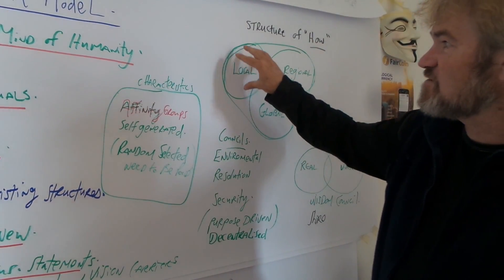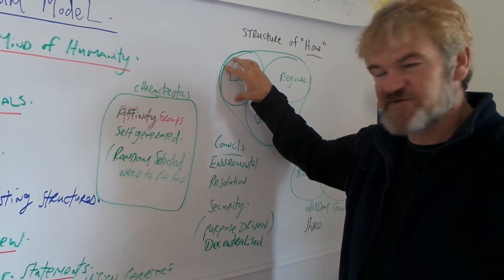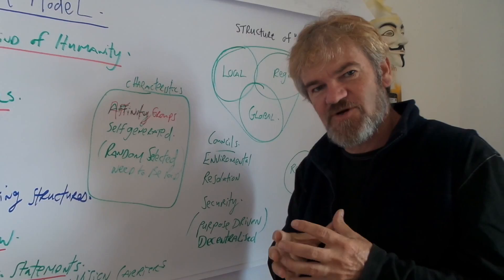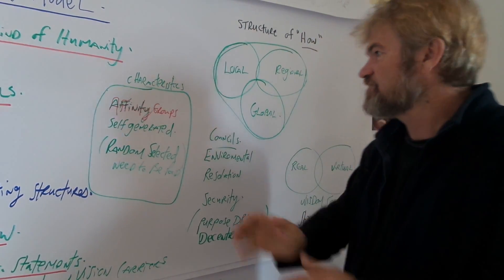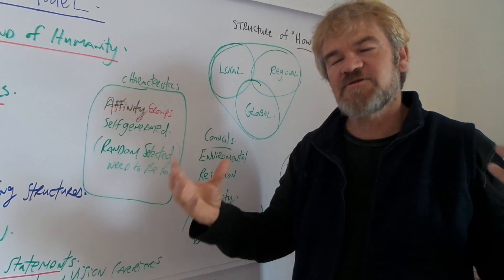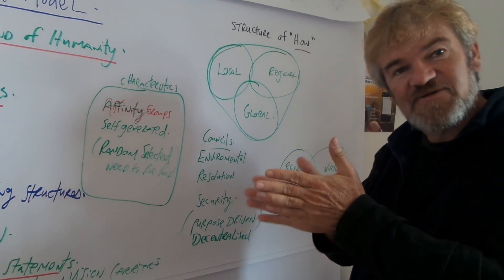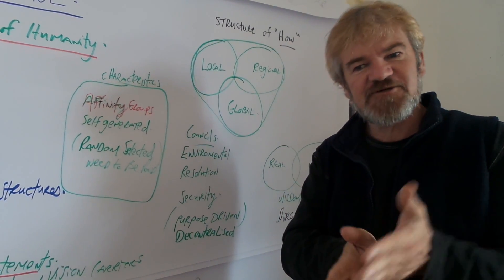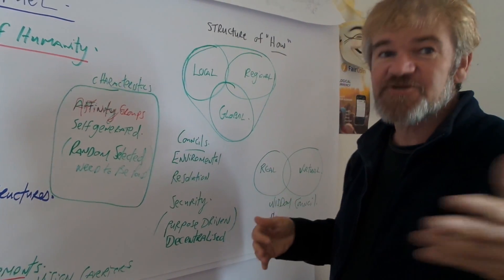We have the local nodes or local shiros or gatherings which solve local problems. But they're also supported by the mycelium at an international level and at a parallel level to the United Nations and to national governments.